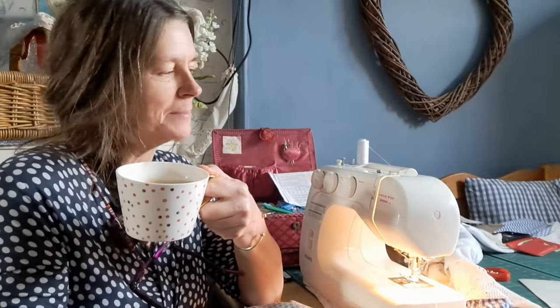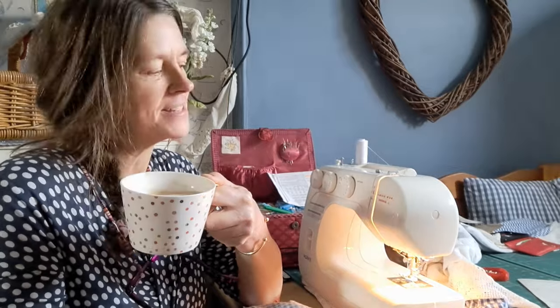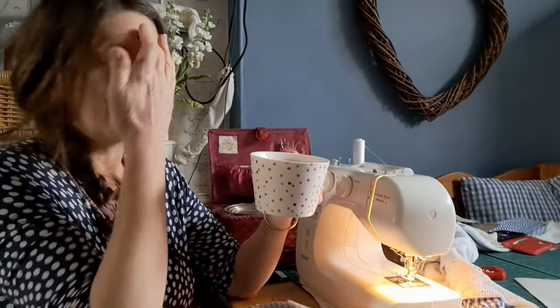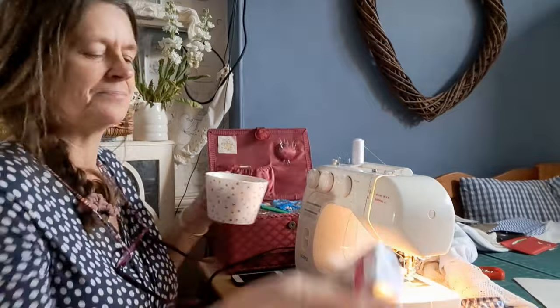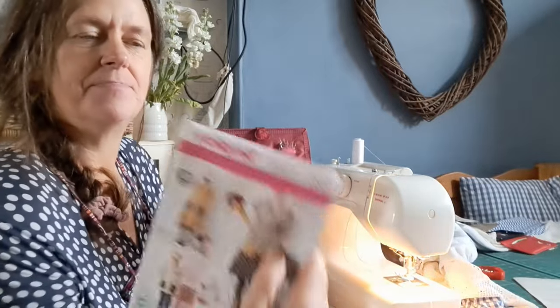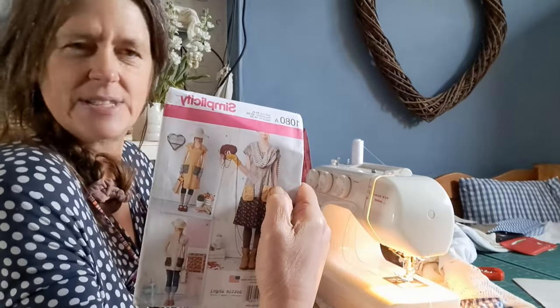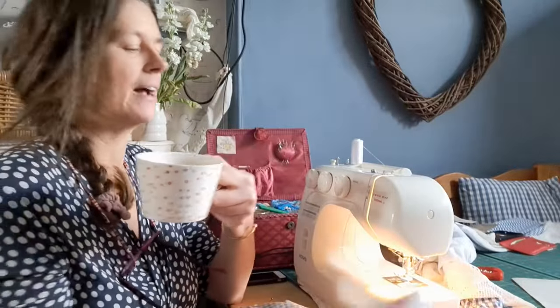Right, so I'm just having another coffee and a little break while I assess the pattern and see how I move forward with it. As I said, I'm going to do those shoulder seams now. On the picture, it just shows that there's no sleeve as such. It just comes around the arm, and it says that you put bias binding around.